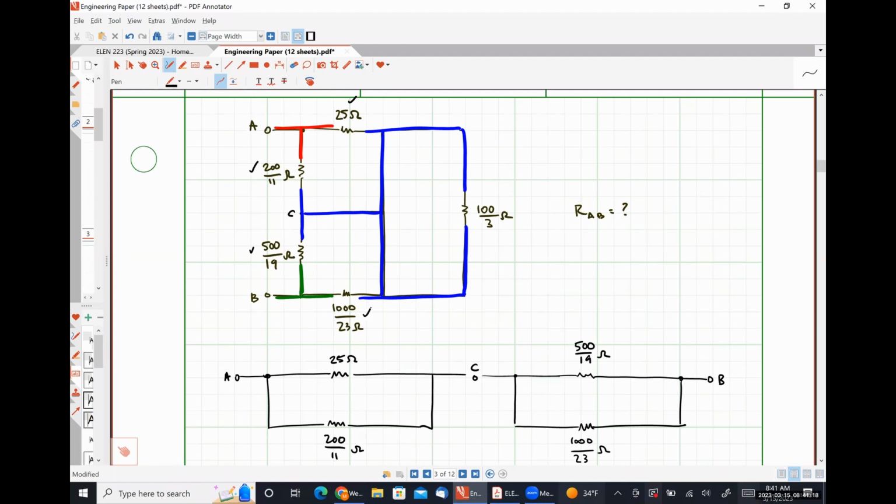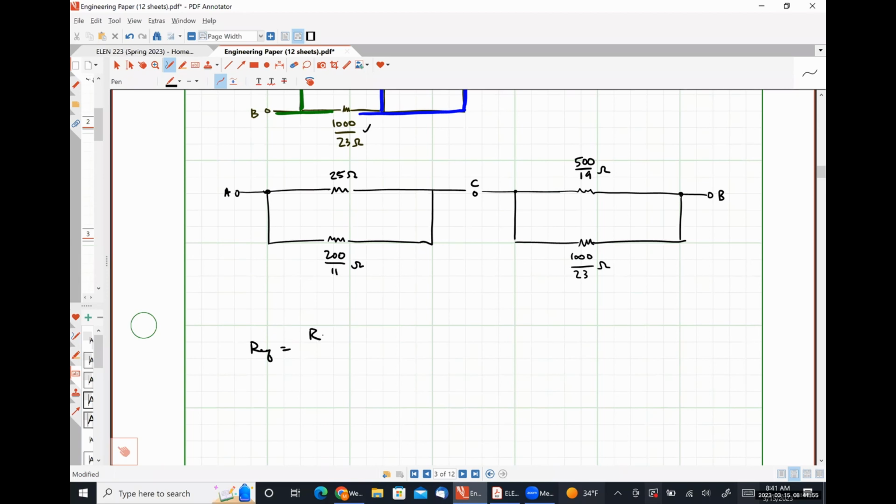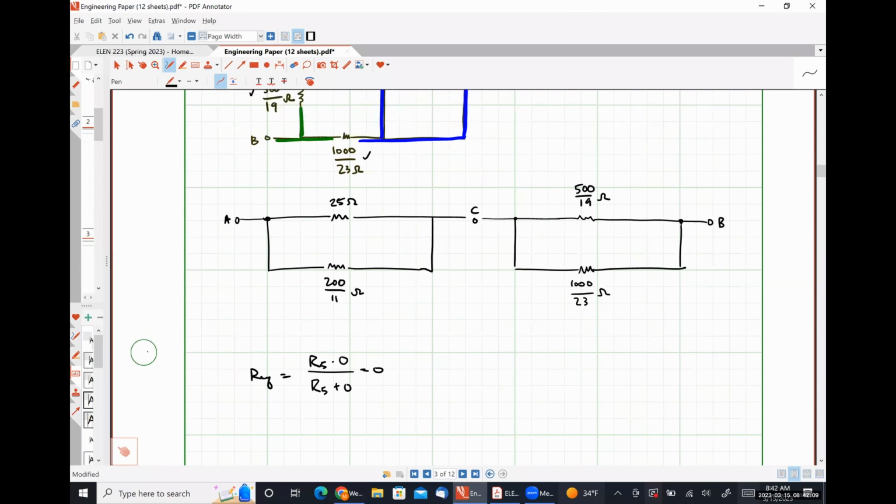So there's only one resistor in here that we haven't taken into account, and it is that 100 over 3 ohm resistor. It is connected between node C and node C, okay? So it is effectively in parallel with that big short circuit that's running through the exact middle of our circuit. What do you think happens when we have a resistor in parallel with a short circuit? So we would have REQ is, in this case, some resistance R5 in parallel with zero. So that's R5 times zero over R5 plus zero is equal to zero. So effectively, it gets shorted out or thrown away. We don't even need to include it in our diagram.